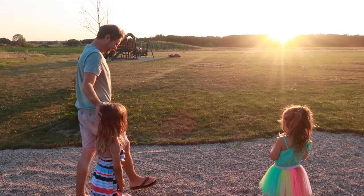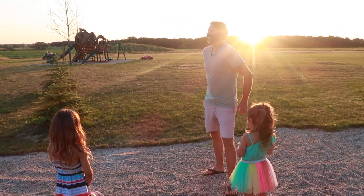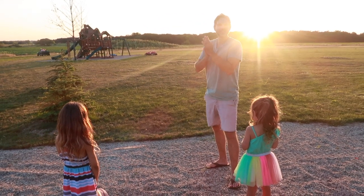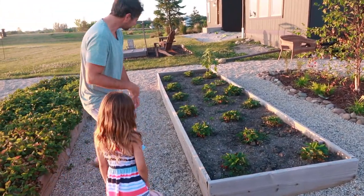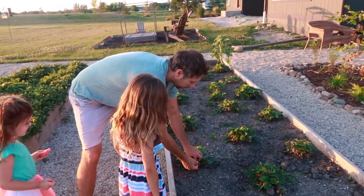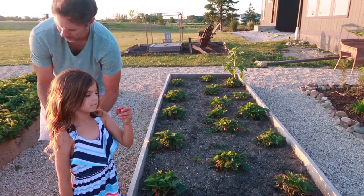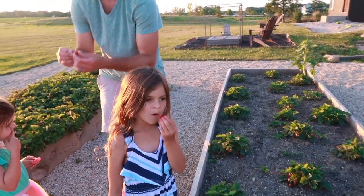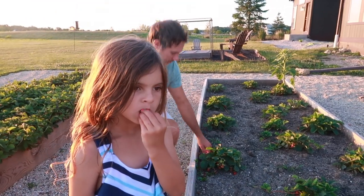Yep, this is how our summer days and nights are around here. Everyone's popping in and going for rides and hanging out. Beautiful out here tonight. So what kind are these ones, hon? These are the ever-bearing strawberries. There's some little guys ready here. So these are fresh plantings this year. Ever-bearings produce all season long.